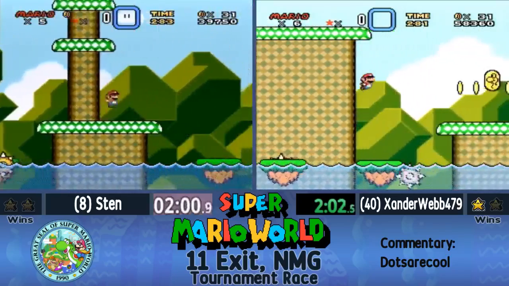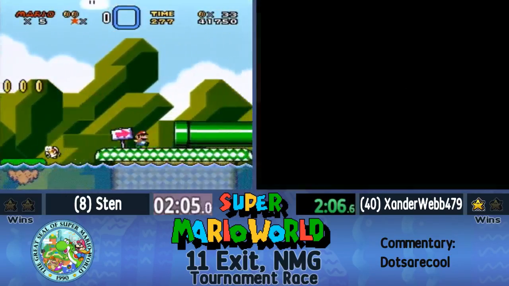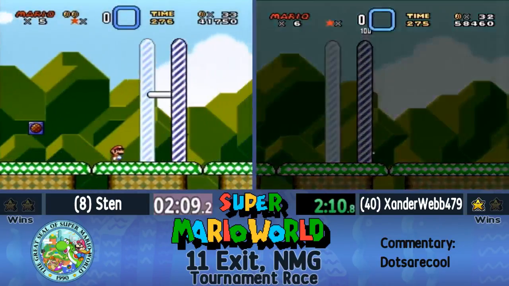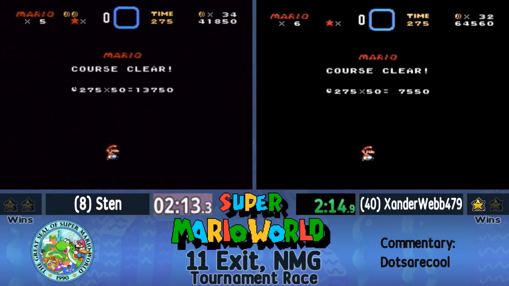No shell jumps again. Stephen says he can't do shell jumps. I don't know if Xander can do shell jumps, but he doesn't even take the shell with him. He goes for the lag reduction instead.